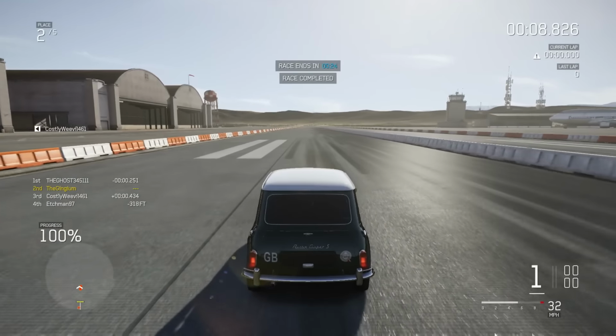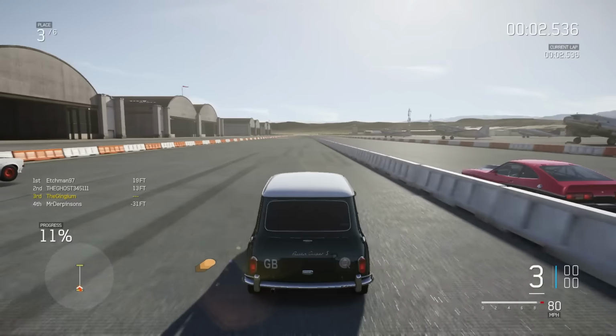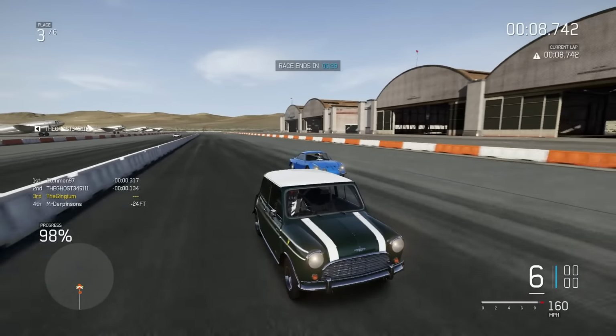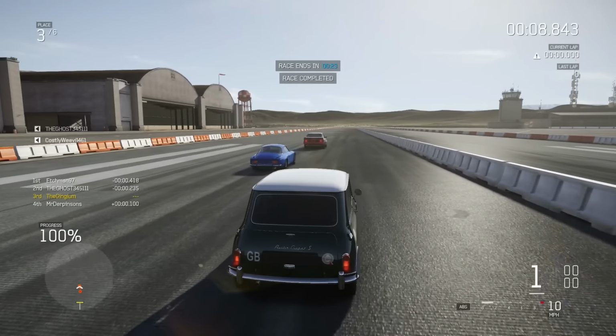Sorry, I had to. All right, we got a lot of cars, a lot of fast cars. This is gonna be hard. Oh my god, a Mustang's doing a wheelie. That's the most dangerous thing in the world. And a whole... What the hell? I just got this... Oh! Oh, the Renault almost just destroyed me. But I got destroyed by everything else, so I guess it doesn't really matter.